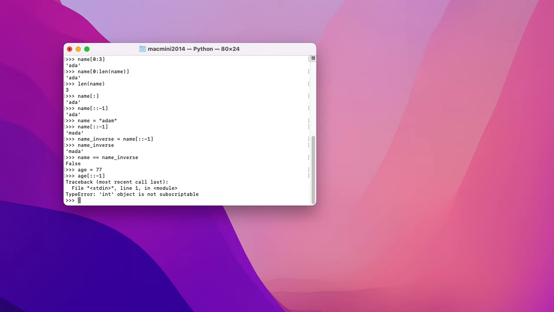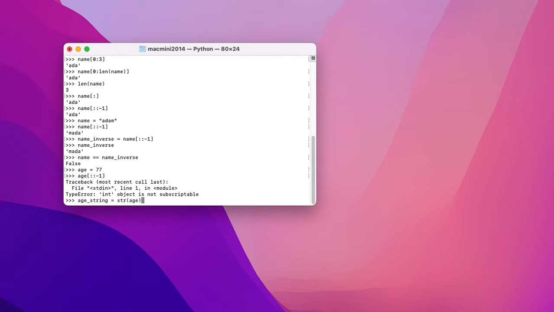So if I want to work with numbers and inverse them, I first have to convert them from the type integer to the type string, and this is actually easy to do in Python. For example, I can create age_string and put just str(age).